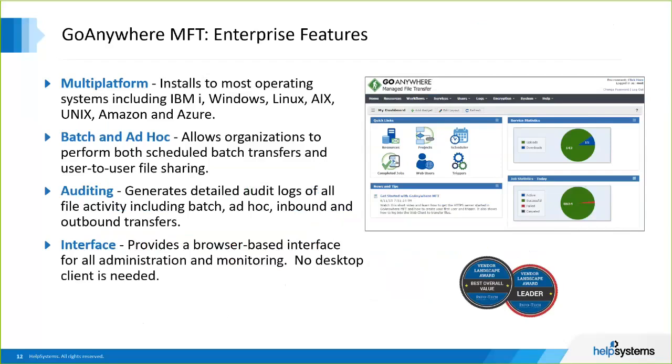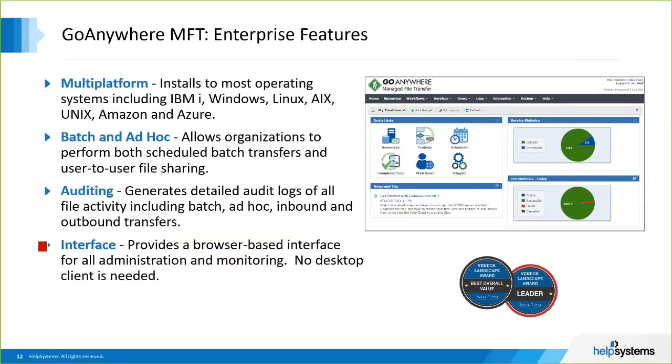So that's kind of a quick rundown, but just a couple of things on this slide to mention, and in a few more slides we'll get into a live demonstration. It is, again, a multi-platform solution. You can install it on an IBM, a Linux, a Windows. Both batch and ad hoc requests can be easily handled by the product. All file transfers, all activities, inbound, outbound, are being tracked and audited. And we have a browser-based interface for administration and monitoring, allowing you to use a browser of your choice. So you do not need to install any desktop client on your systems.